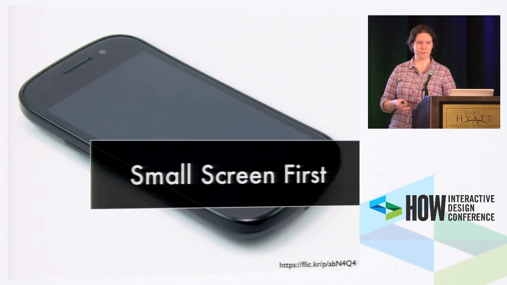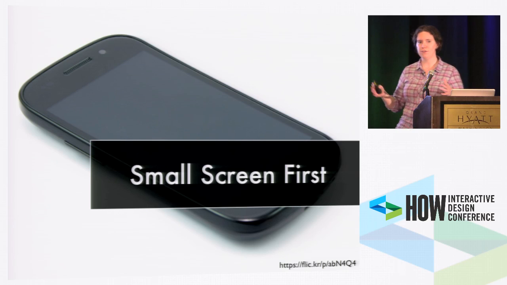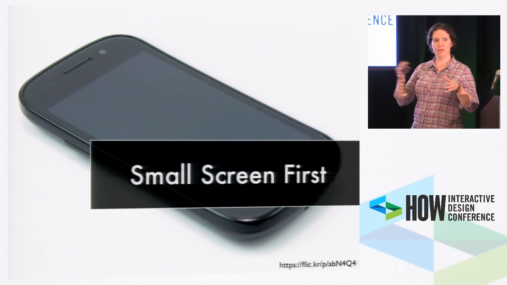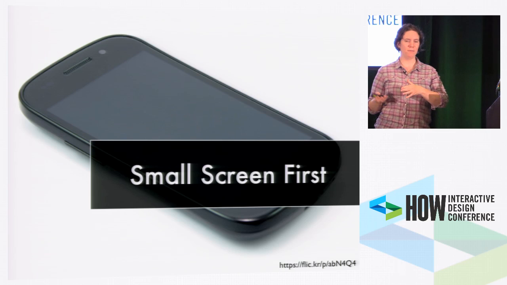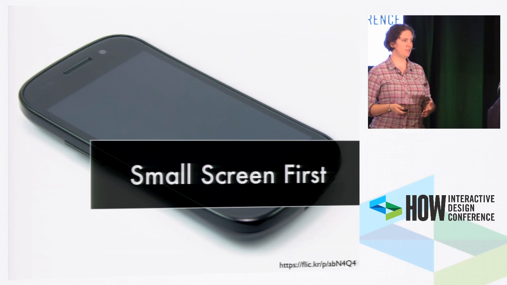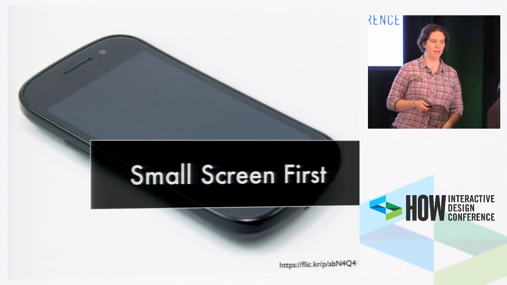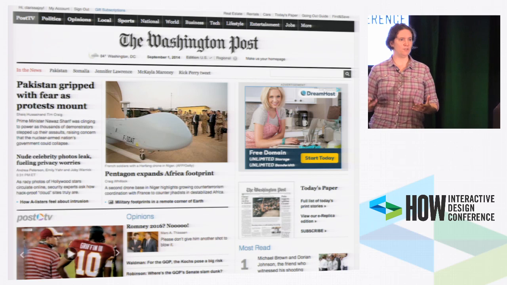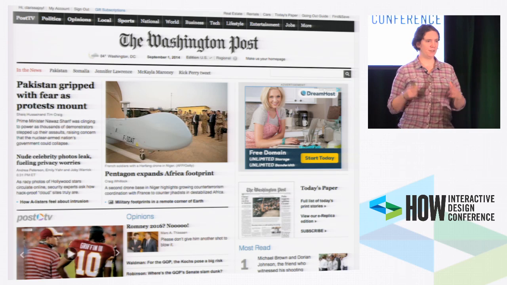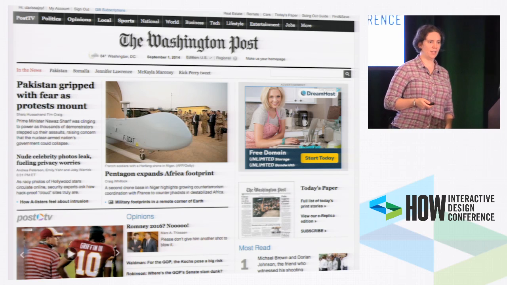So, designing for small screen first. Obviously, when you have a responsive website, you want to design how it looks for all the different screen widths. And you're going to think about these things, and starting from the desktop might seem easier because you're already used to designing for desktop-sized screens. And it's pretty easy because you know how to do that. You've been doing that for years. You can fit everything in there in columns really nice.